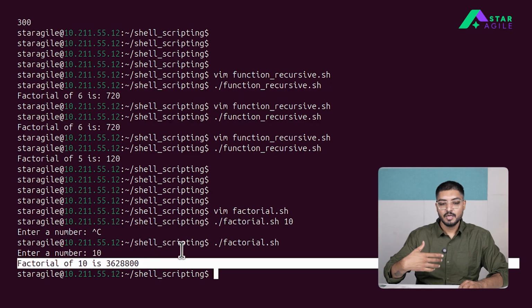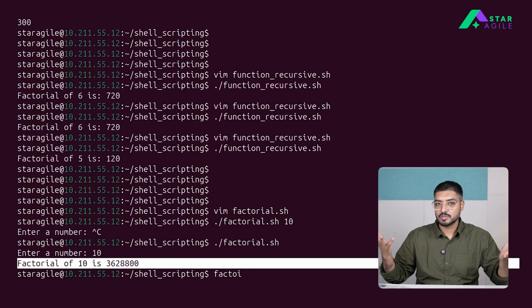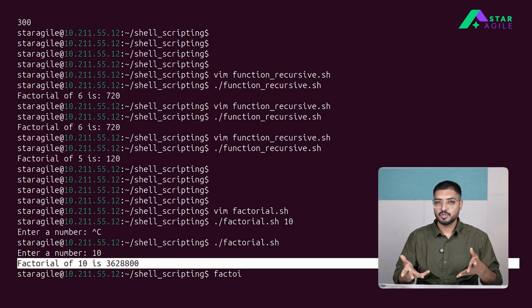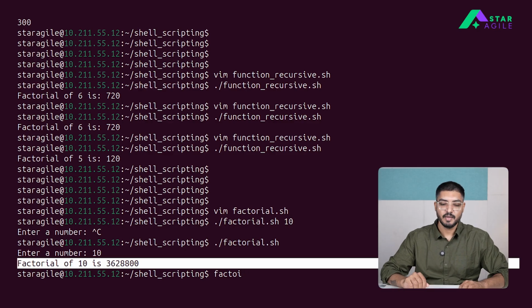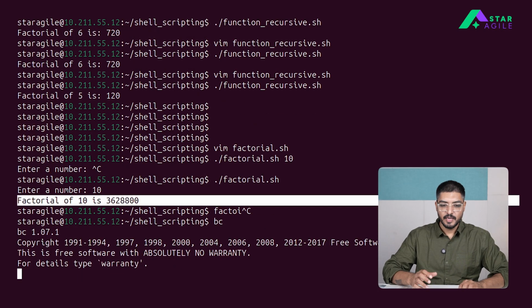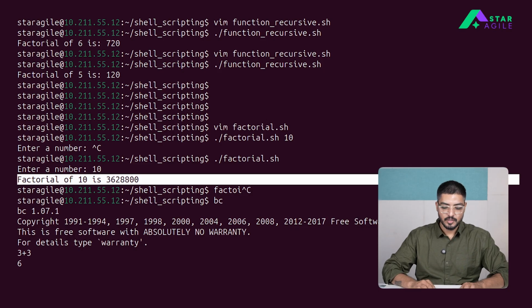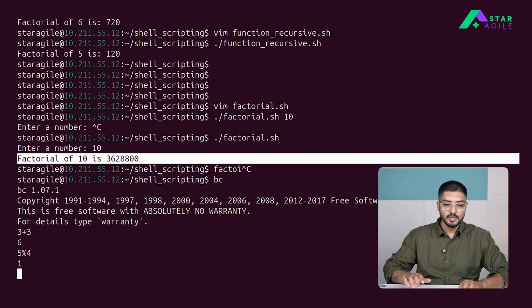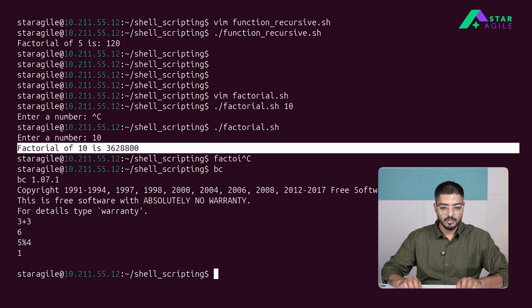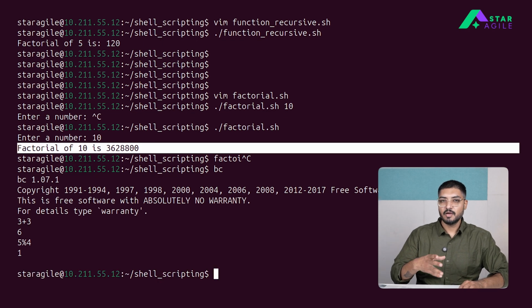Now what I want is, see, there is no direct command available in Linux for factorial, and there is no such package either, I believe, which can just calculate the factorial for you. You may have to use the bc command to calculate as a calculator. bc is a good command to calculate whatever you want. Let's say 5 and 5 percent 4, it will calculate that for you, remainders and all. But using bc you can have multiple pipes and some sort of code required in order to calculate the factorial, but there is no explicit command for factorial.